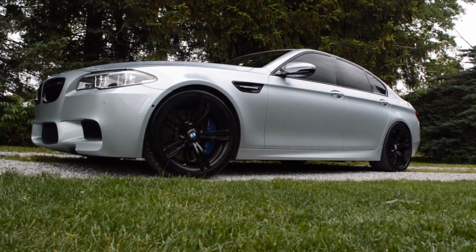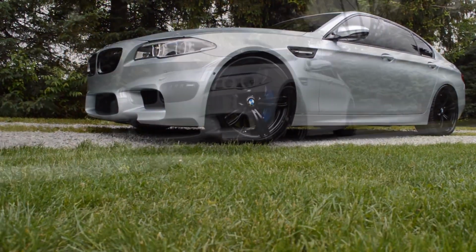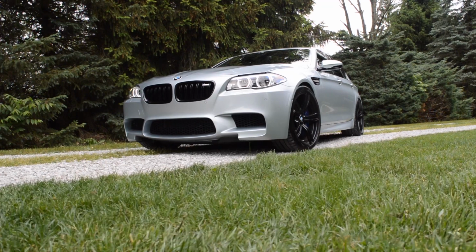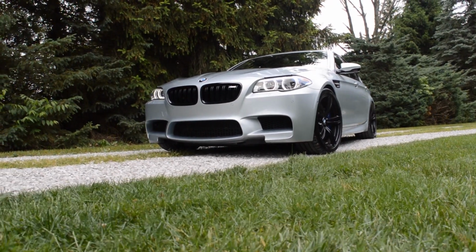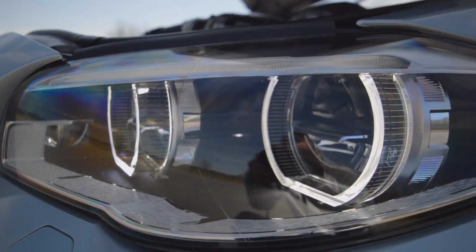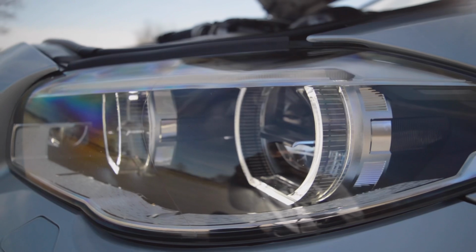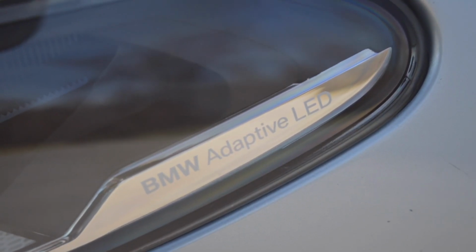Now I wanted to venture out to this car because one, I wanted a bigger sedan car and also something that had some great power on it. So the 4.4 liter twin turbo V8 is a monster and I love it. It's plenty of space for having 3 kids as well. But the main thing was having a car that I can take all my kids with me and drive it as a family car. That was the main point why I chose the M5.